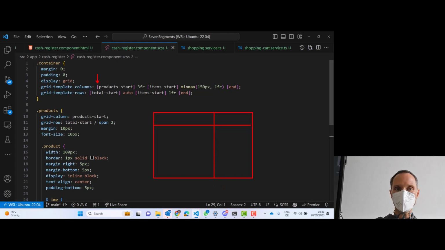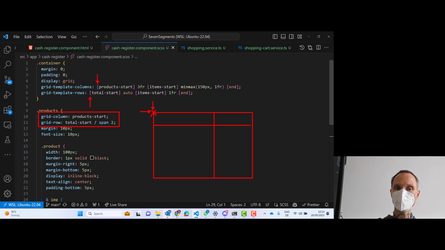This product start here represented that border. This total start here represented that border here. And now let's take a look what I specified here. I said the product list should start at exactly that touching point. Product start and total start.